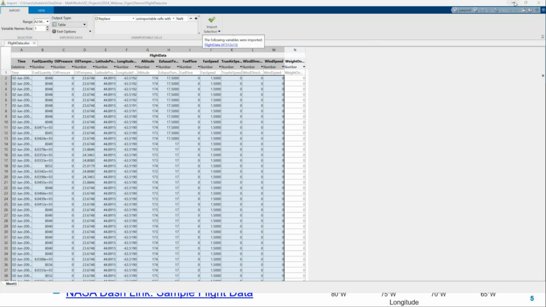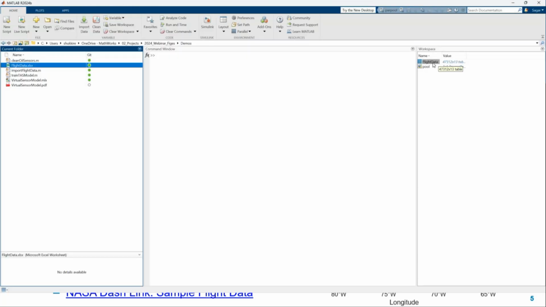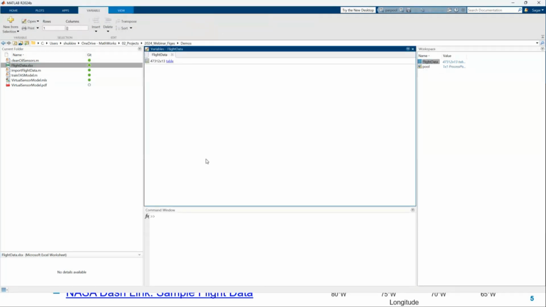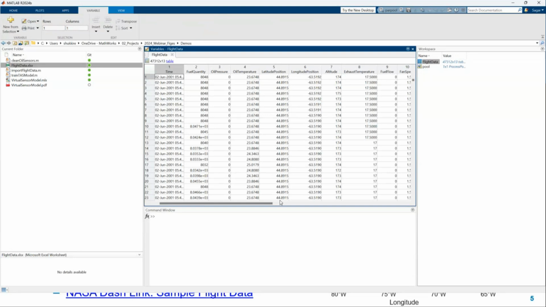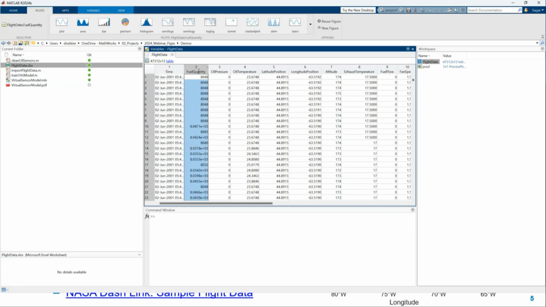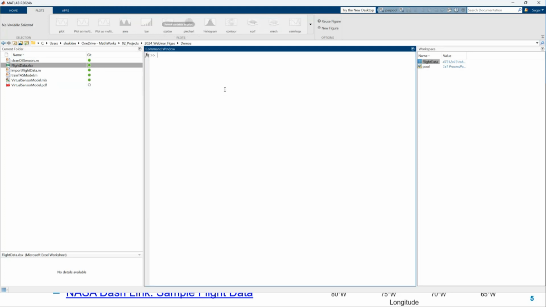So this data has been accessed in MATLAB. Let me see if we are getting the same data that we were seeing in that app. So if you see here, I can relate. It's the same Excel data that we saw, and since this is MATLAB, you can do pretty many things. For example, I can directly find out how my fuel quantity sensor data looks. I can directly plot that particular column itself. So it's basically giving you a lot of different options where you can go with this.